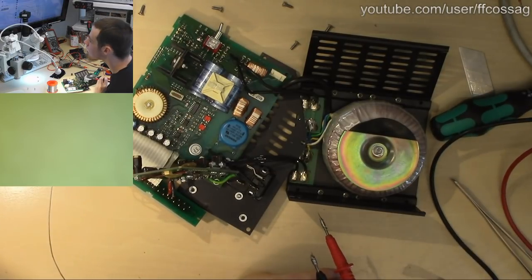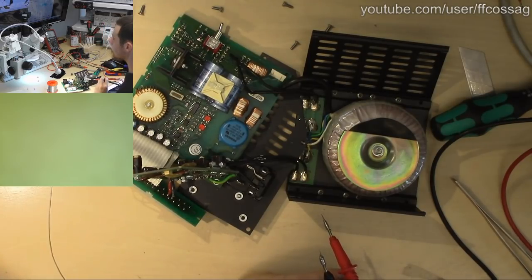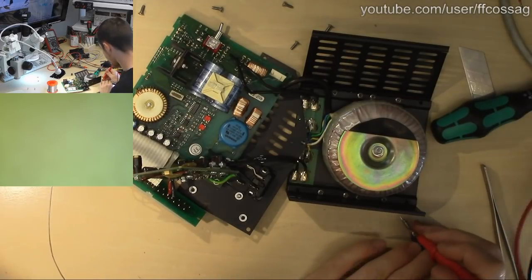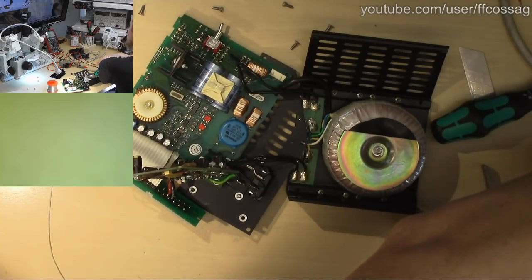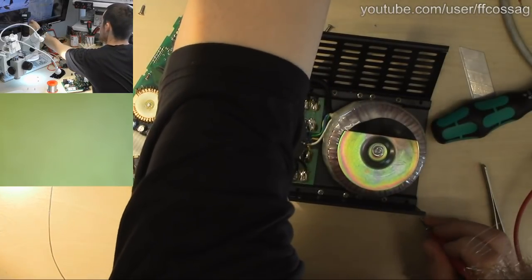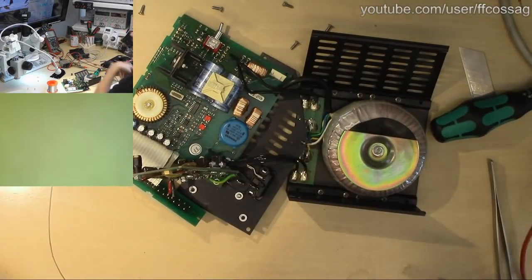Where is my software? Where is my software? There's my software. Maybe you can kind of see that if I make it just the right size. Server leads. Oh, I have a touchscreen. That's amazing. Touchscreen. Haha. Beautiful.